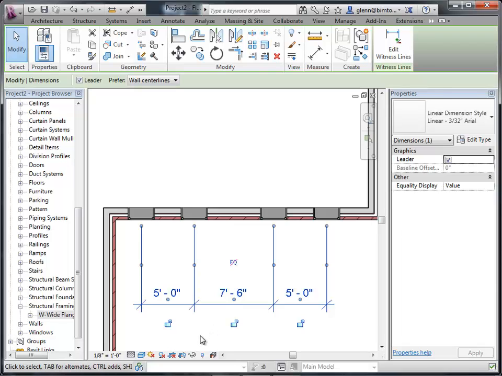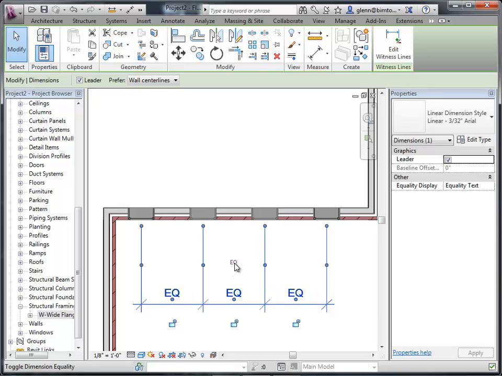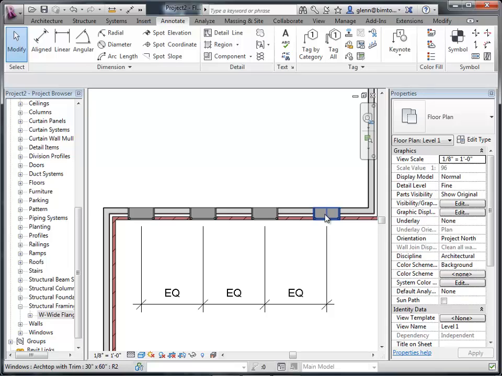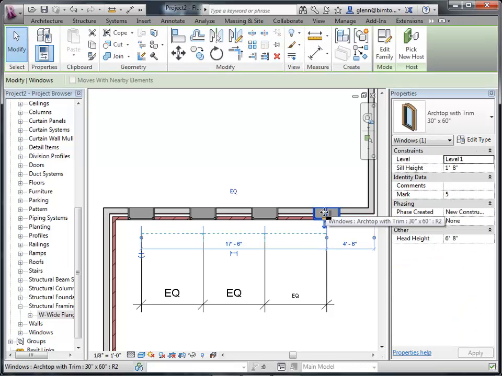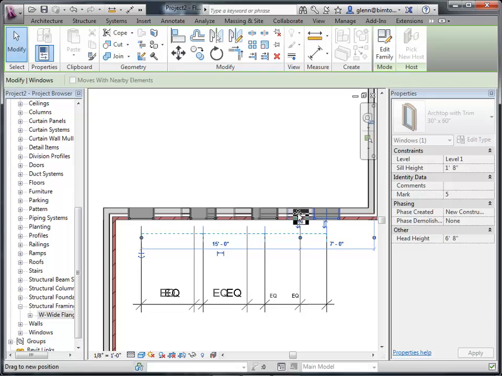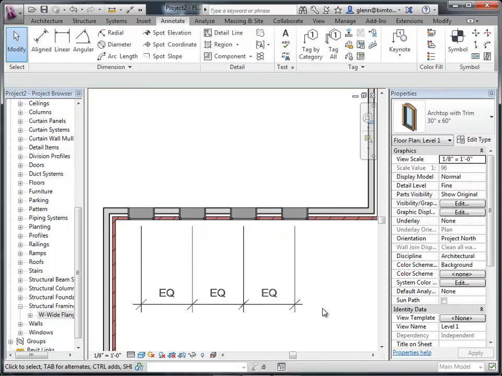Another thing that's really very useful, though, is that if you have a string dimension like this, there's this little guy right here called the equality constraint. What that's all about is that very often what we want to do is actually have very regularly spaced things completely across the entire string. And if you choose to turn on equality, okay, you get completely equal windows. And the nice thing about equally spaced windows that are done this way is that if you move one of the windows, you said the constraint that you care about is equality, so it's going to maintain that equality constraint no matter what you do to it.